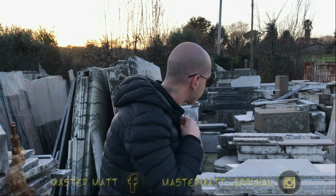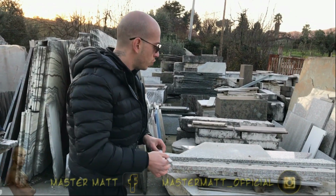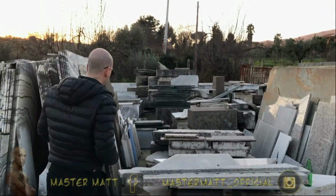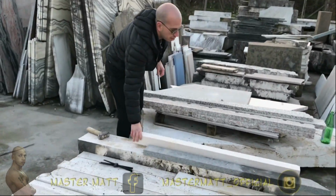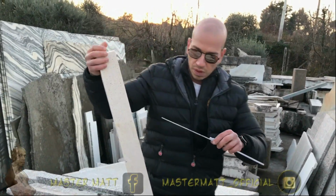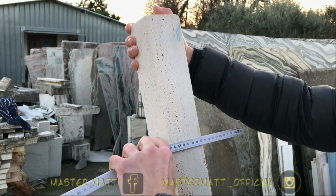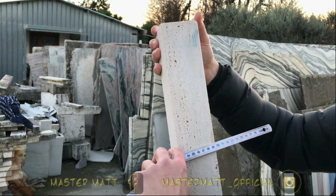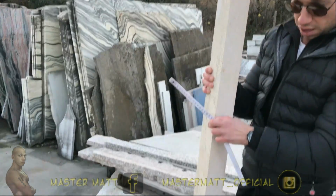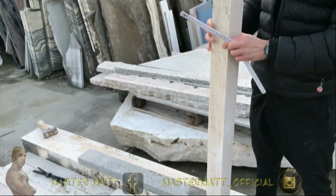Yeah, I like that. So, it's the first time for me to destroy and break this really big piece of travertino. I don't know if you can see. It's almost 7 centimeters thick, and is really heavy. I don't know how heavy it is, but trust me, around 25 kilos.